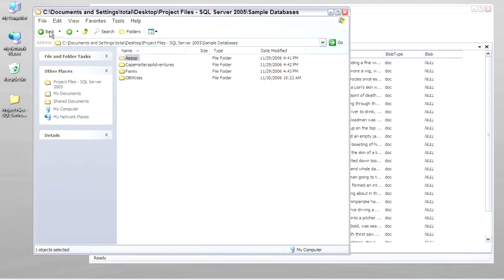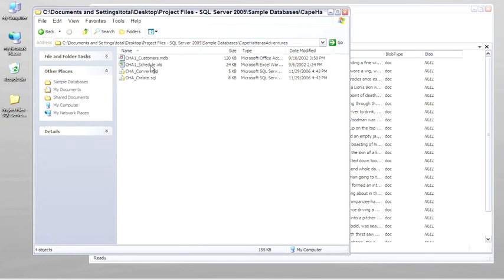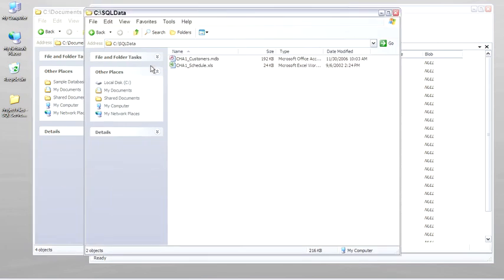The next database is the Cape Hatteras Adventurers database, or CHA database. And something I need to show you about this one is that the customers and schedule files, that's where the data comes from originally. So it's an Access database, an Excel spreadsheet, not very well normalized. The idea is that you're coming along as a consultant, fixing the database, so it's great for distributed queries. And they need to be copied over to the SQL data directory. That's so that we know when we go to import the data, it's in one place on every machine. So go ahead and copy that over to the SQL data directory and possibly even create that directory if it's not already there.